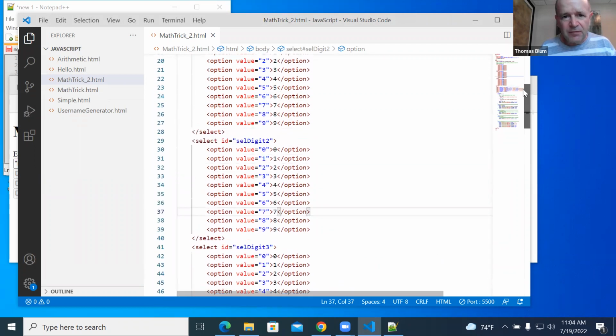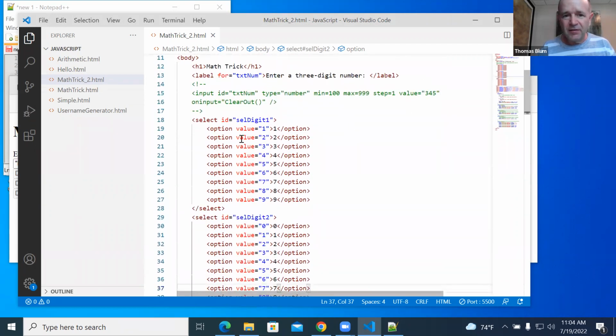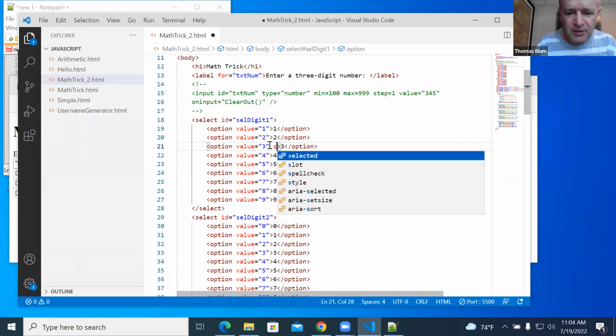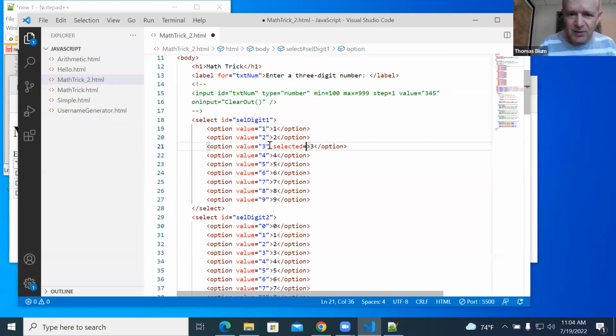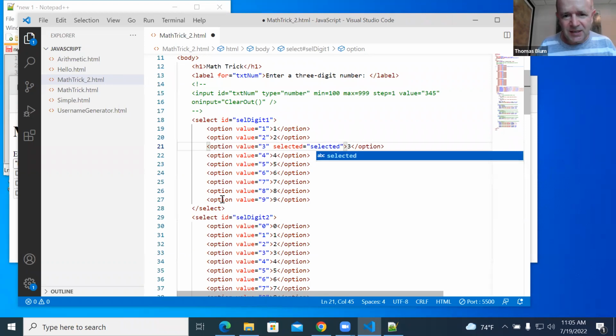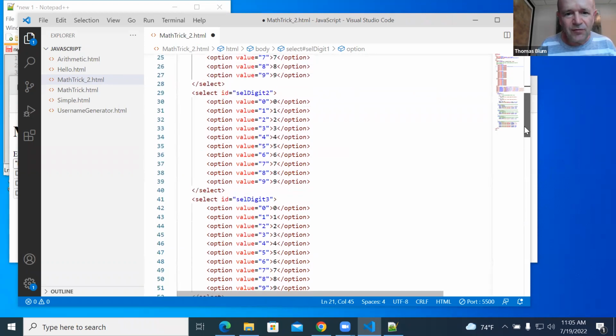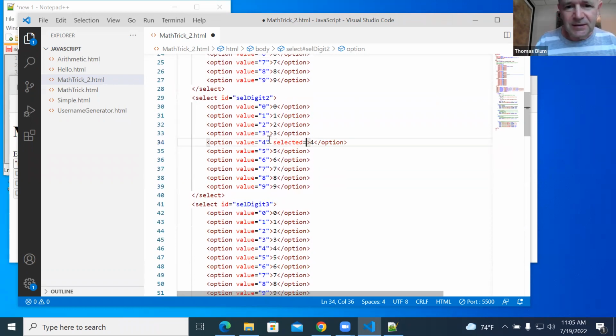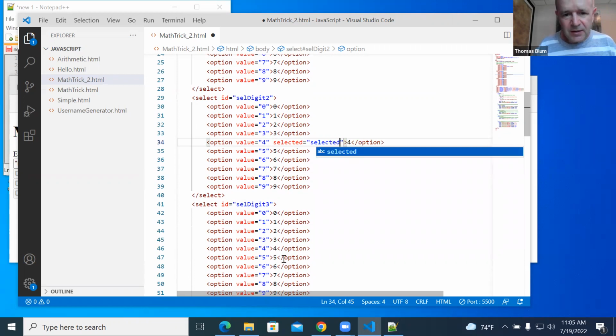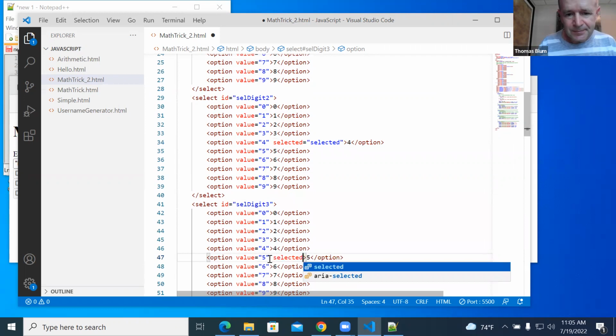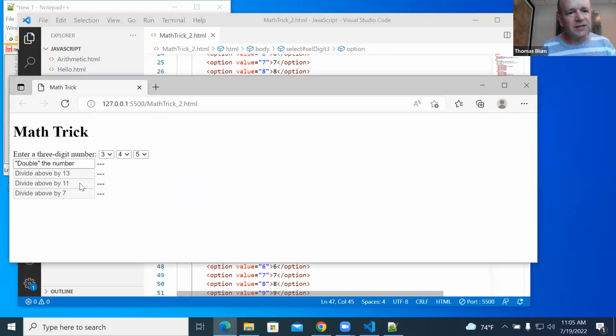Now, let's try to recover something I had before. I had a value of 345. Usually it's just the top choice that the user sees and is sort of almost pre-selected. But if I want to choose something other than the top one, there is an attribute for that called selected. I think you can just say selected and that is sufficient, but I'm used to having attributes that have a name and then a value. In a case like that, I'll say selected equals selected. So let's get back to my 345. Selected equals selected, and 5 down here. Save, look at that. Here's my 345.